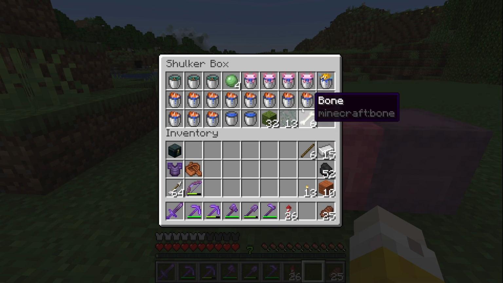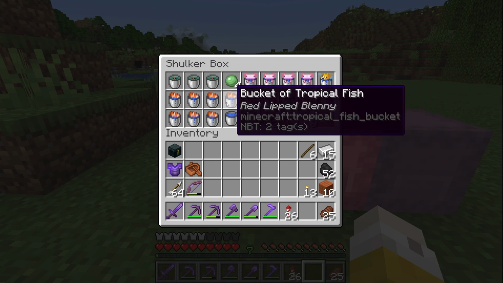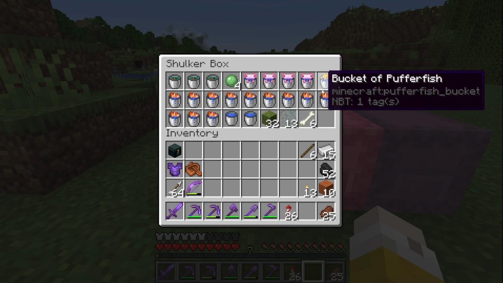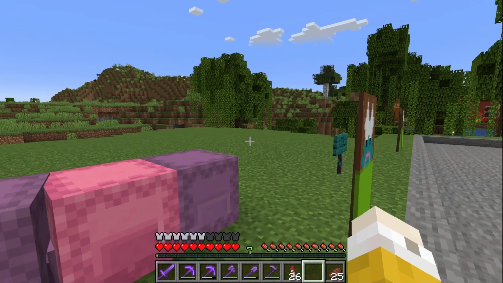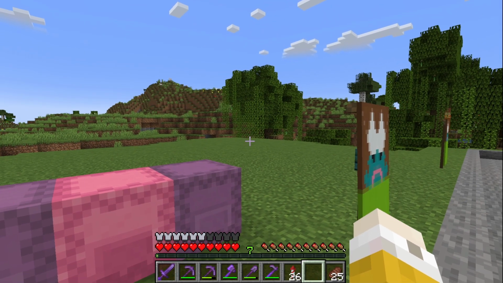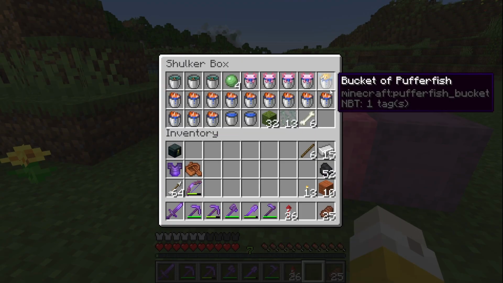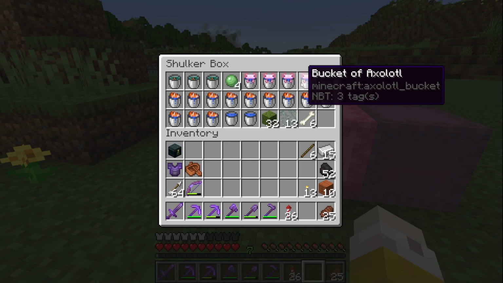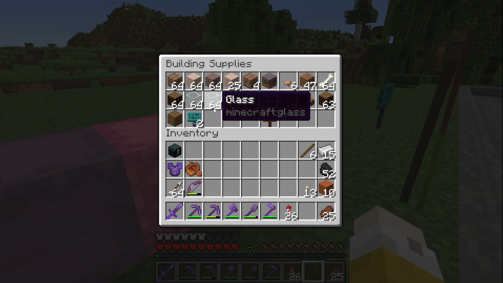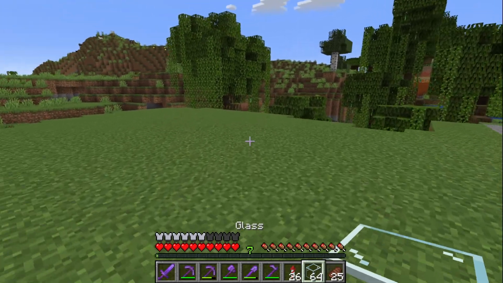So maybe a sunken pond for them as opposed to an actual aquarium for these. Pufferfish, he can stay in his own little 1x1 hole. We will give him a 1x1 fish tank. We will see how that goes, just to keep him safe. And then the axolotls will need a larger cage. So I'm not sure. I was trying to figure out spacing.